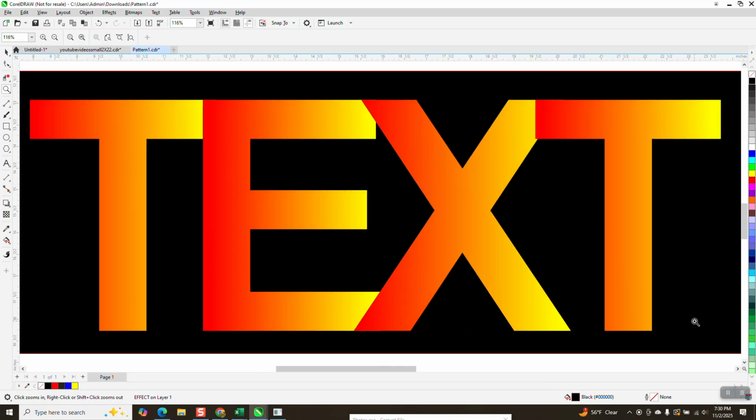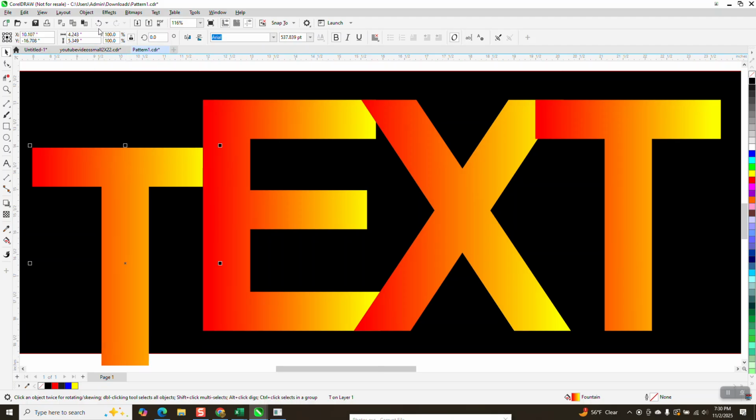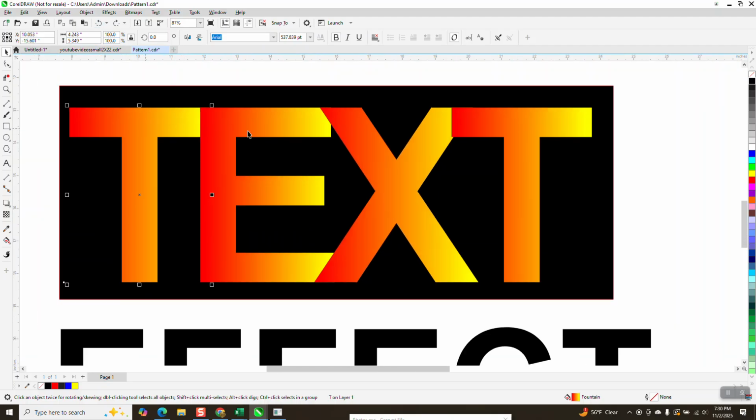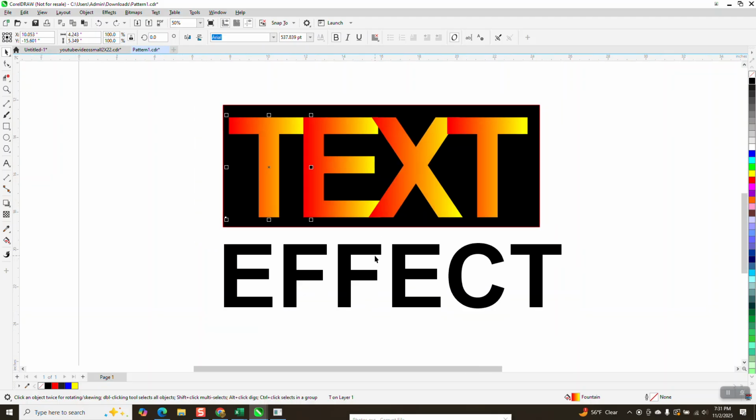Here's a text effect where the letters are overlapping and each one of them is in front of the other letter, but they all have the same interactive fill tool. You can see that these letters are behind each other, or this one's the last, second, third, fourth one. So we're going to do it to this.